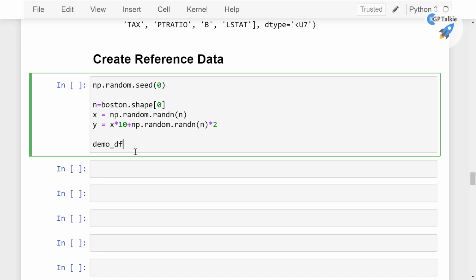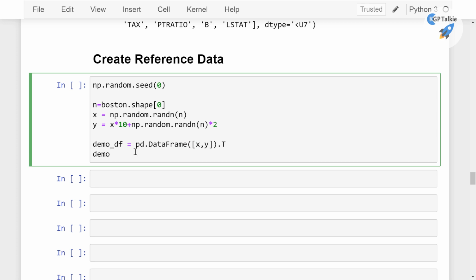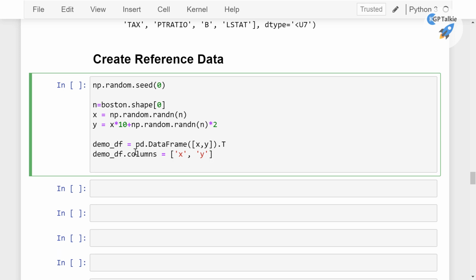So once we have our input x and the y, thereafter I'm saying here, there we have our demo data frame is equal to pd.DataFrame, and thereafter we have here our x and y dot T, that's the transformation. All right, thereafter we once again have a demo_df dot columns, and in this column I'm gonna set here our input x and the output target variable which is y.